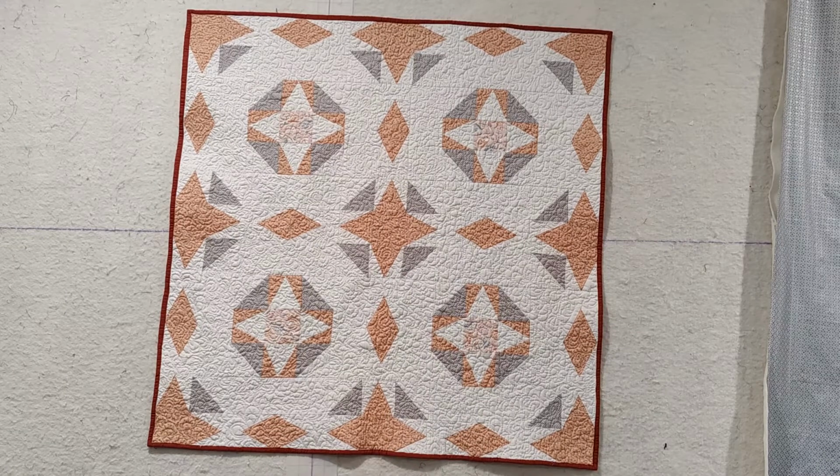So I liked it, and it was my first attempt at just kind of putting things together and figuring things out and making some mistakes along the way, because I'm directionally challenged. I was putting this together and realized that I had one of my half square triangles turning the wrong way. Not a good thing. But the learning was, how do I keep that in a pieced quilt top and then take it out and reinsert it? So I guess that was the aha moment there, that yes, you can do it, and it wasn't that big of a problem.